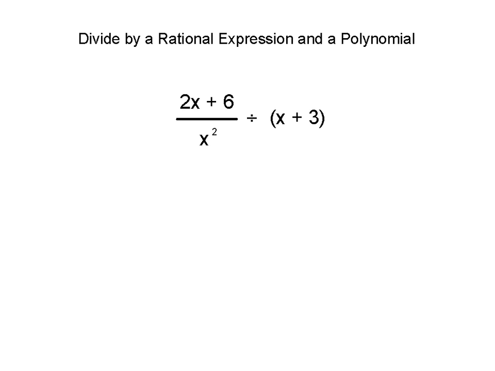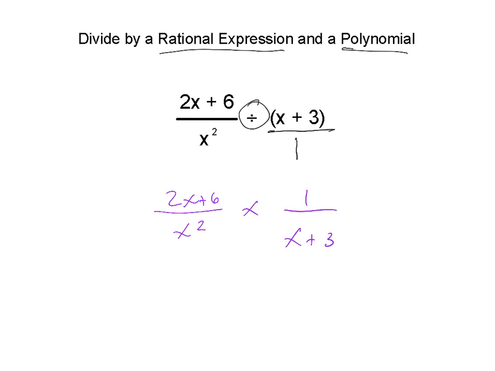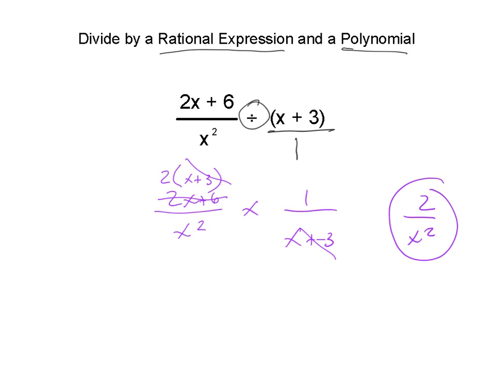They think it's going to be tricky for you to divide a rational expression, a fraction with variables, by a polynomial, not a fraction, but really all it is is putting your polynomial over 1. And then since we're dividing, we should flip, right? So 2x plus 6 over x squared, let's flip this, times 1 over x plus 3. And then notice we can divide out a 2 on this top section. If we divide out a 2, we'd have x plus 3. Now you're noticing a piece we can cancel out, right? If we cancel out those x plus 3's, all that's left on top is 2, and x squared is all that's left on the bottom.